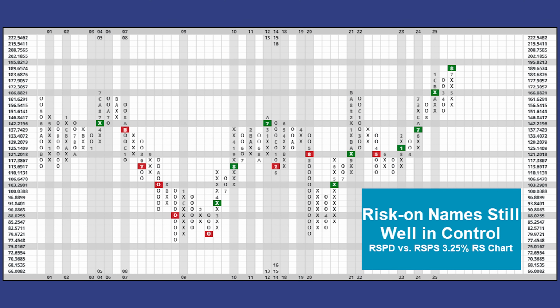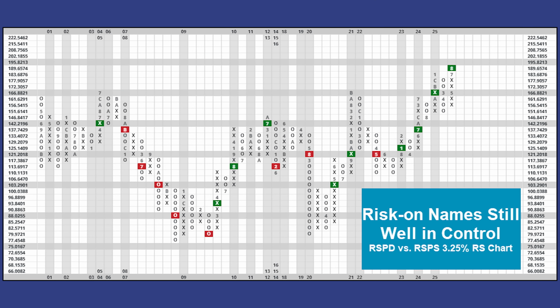So when we look at this chart, we're looking at the equal weighted discretionary index versus the equal weighted staples index. So RSPD for discretionary, RSPS for staples. And we're trying to identify, do we want to be overweight risk versus be overweighting defense? Staples are a defensive area where you try to protect capital while still being active in the equity market.